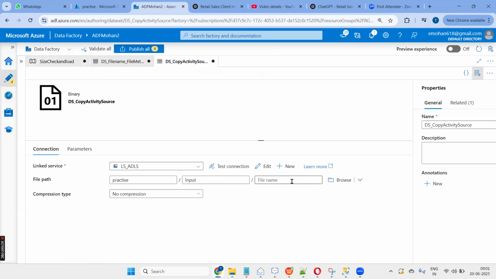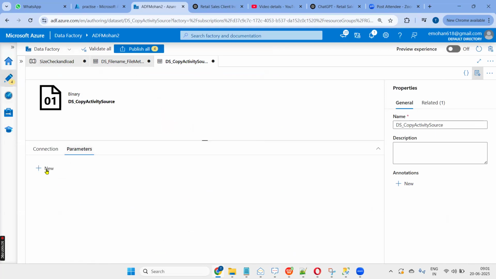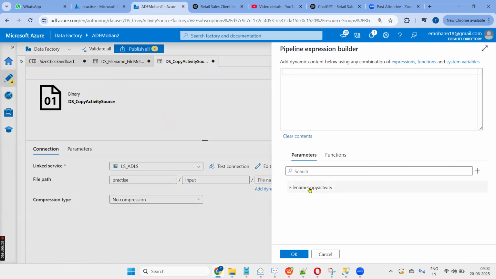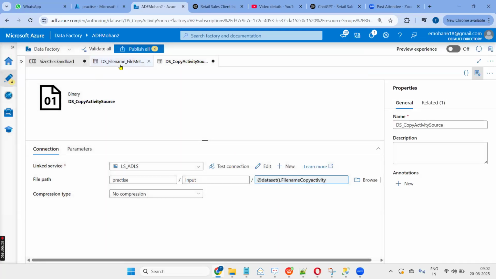To this input folder, again, I will create one more parameter at this copy activity dataset level, file name at copy activity. Here I am getting the input value of this dataset level parameter, and I'm giving that under the file name.